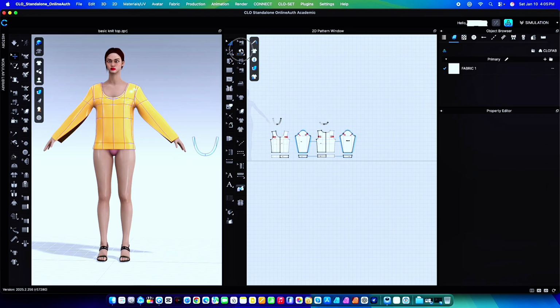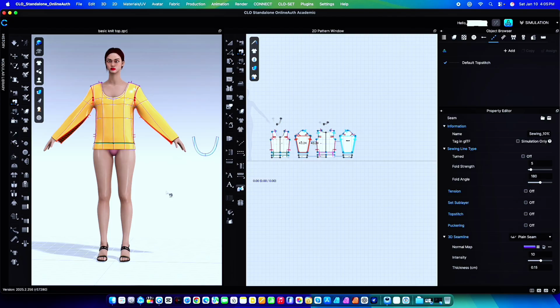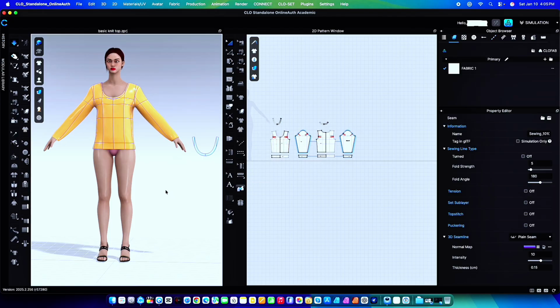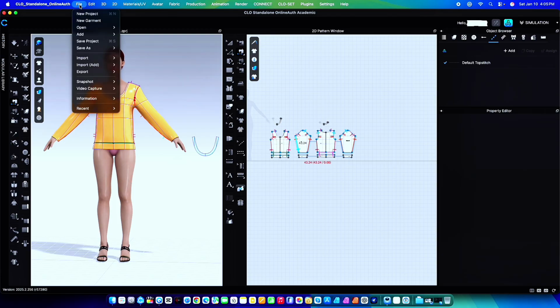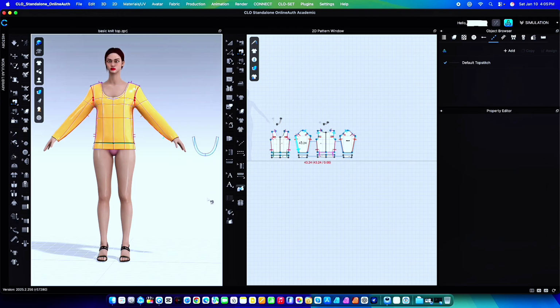We can simply use that segment sewing tool and then sew here and here. And now I'm going to simulate once again. Simply press the space bar here to simulate and then press again to stop. All right, now time for us to save the file again. Either go to file and then select save, or simply press command or control plus letter S to save. So now the file is saving.